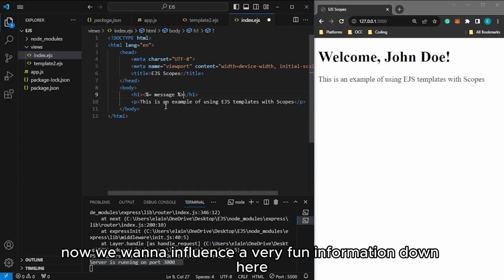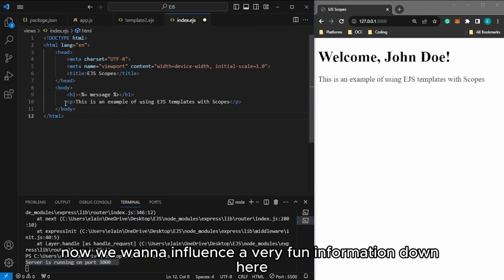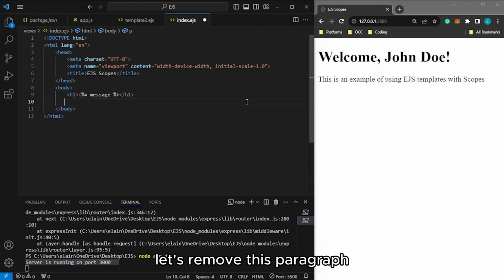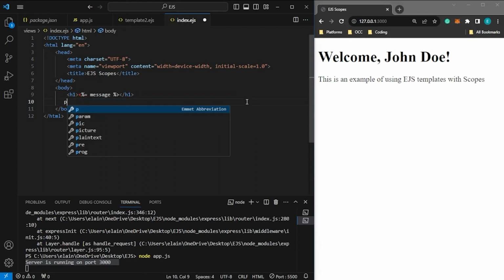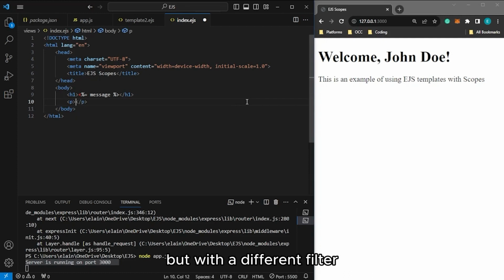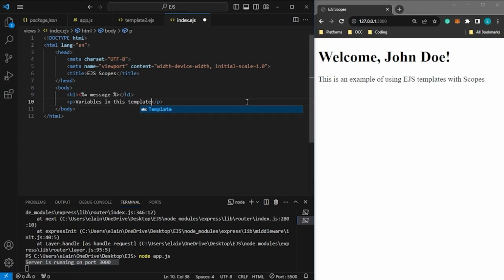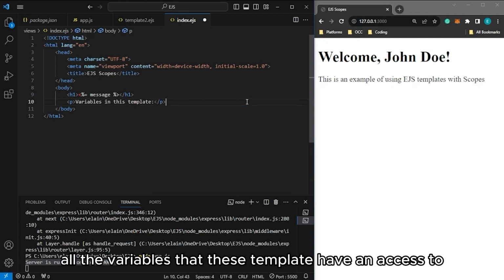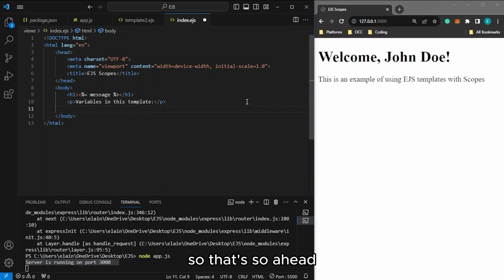Now we want to include a bit of information down here. Let's remove this paragraph. Well, we should have done that. We will be using another paragraph tag, but with a different content. We want to say variables in this template. We wanted to somehow enumerate all the variables that these templates have access to.